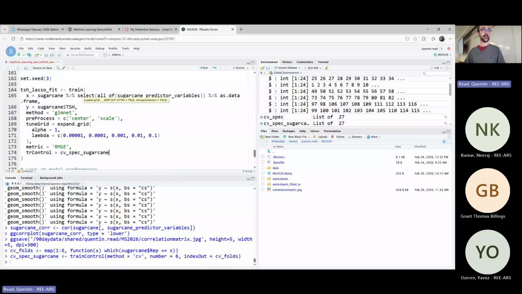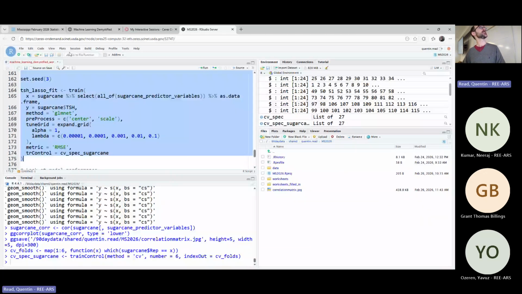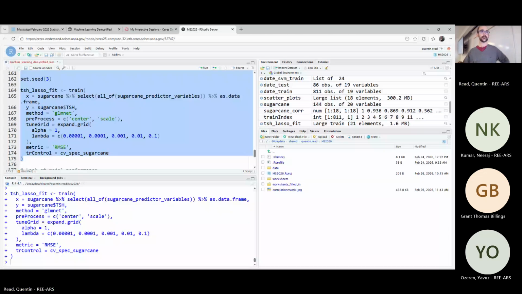Okay, so I'm going to highlight this, set the random seed and then do the 6-fold cross validation to fit. This should only take a second because it's only fitting a very simple model 6 times. Whoops, I'll highlight this and hit Control Enter. So it runs very quickly.